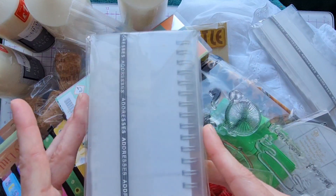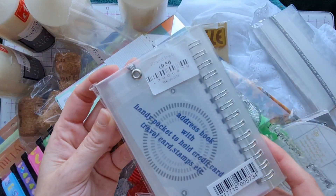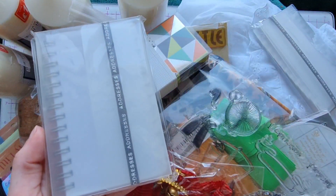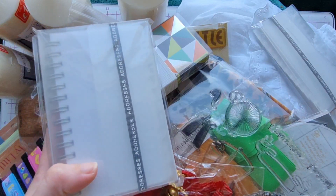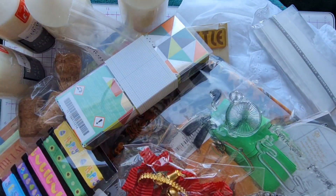The first thing we picked up is this address book for just 50 pence and it comes with a handy pocket to hold a travel card, stamps and things like that. We thought this would be a great upcycling project and we needed an address book to hold all our crafty addresses for friend mail and happy mail, so this will come in handy for that.